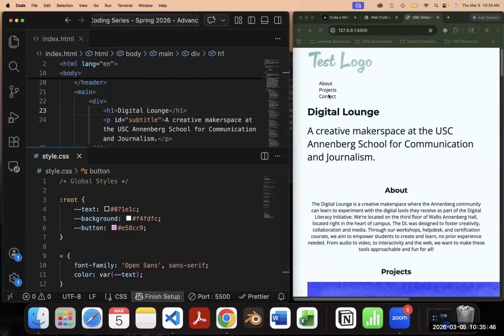So we're going to first start off by exploring how do we create these list elements that they're side by side, right? Because right now they're top to bottom, but we want them to be left to right, almost like a menu that you would see on an actual website.